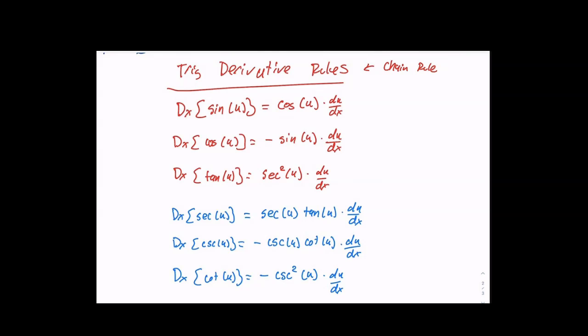The entire day boils down to this. Now, we might utilize some of those top rules as well that we did in the review. We might do a product rule, a quotient rule. We might do a chain rule where the trig function is the baby. So these are the rules, but problems are never just as simple as what's the derivative of sine x. We're not going to ever ask you that.